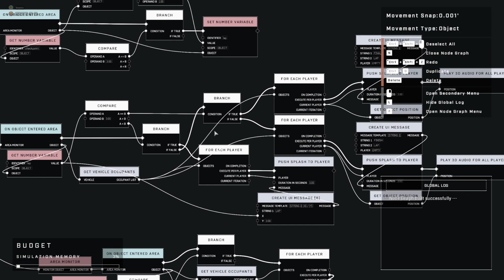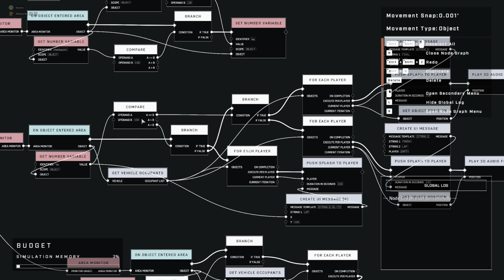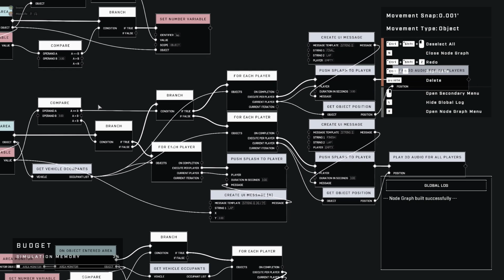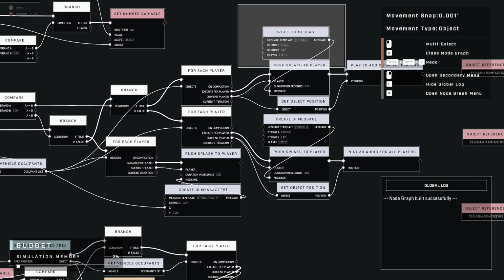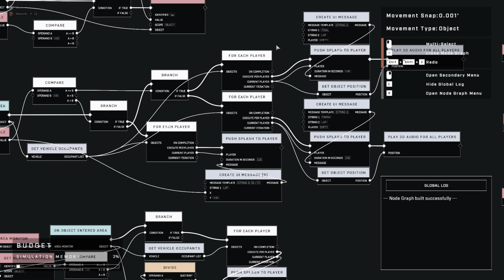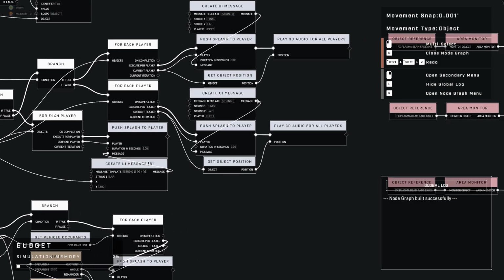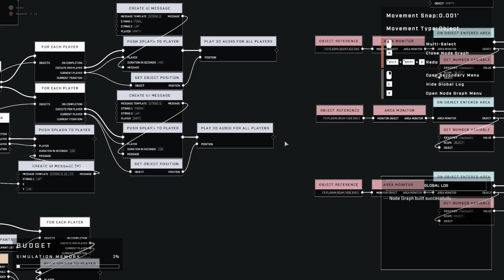Let's go to laps. So if we are on the final lap, as in you have collected three laps, we are going to push the splash that you are on the final lap, which is up here. And then once you go beyond that, we are at the finish, which means the race is done. Right after this is where you'd put like your condition for ending the match or something, if you so desired, giving points to the first person to pass through, blah blah blah.